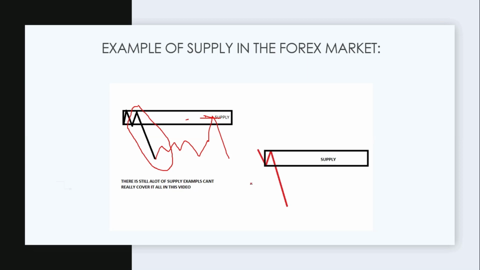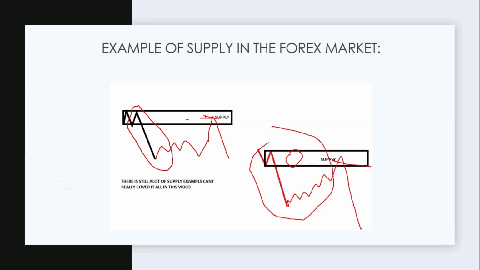So this one, the same, is called the rally base rally. The market will still come back and retest, and boom, it goes down, because we sell at our supply areas. That's how we do it. Usually in this scenario it's always an imbalance. I'll make a video about imbalance, all of that, guys. An imbalance makes the supply area, which is this area, more valuable and a better trade.